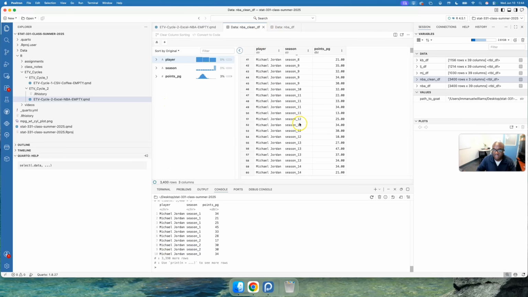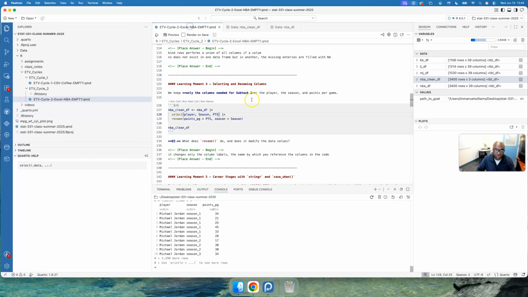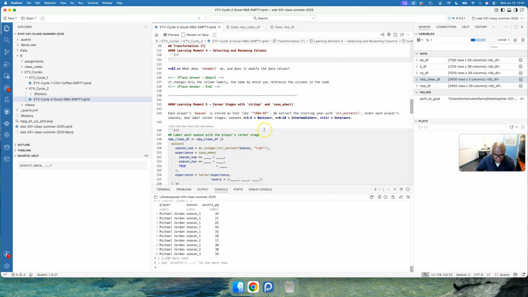What we want to do is determine if a game is within the very first 5 seasons. We want to say that's when the player was novice. The second 5 seasons, 6 to 10, is intermediate, and then 11 to 15, we're going to say that time is veteran. The reason why we want to do this is because to answer subtask 2, we want to see how they perform across these different seasons, across their time. And I don't want to look at all 15 variables in terms of my visualization. So we're going to relabel these seasons. So you see, this is the logic, this is the data. Let's go to R and make this specification.